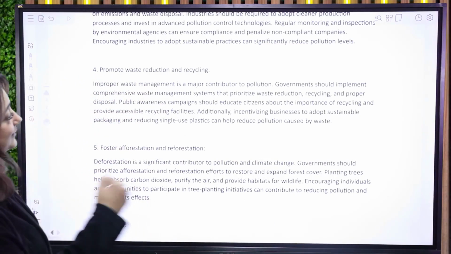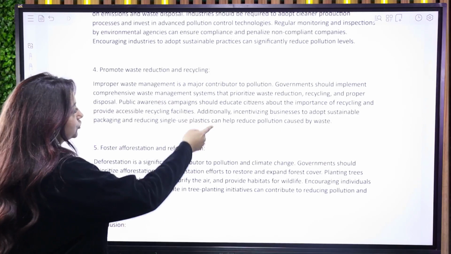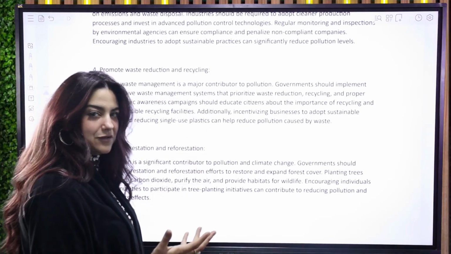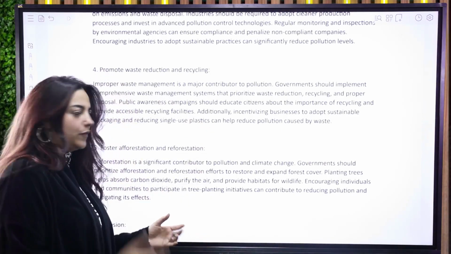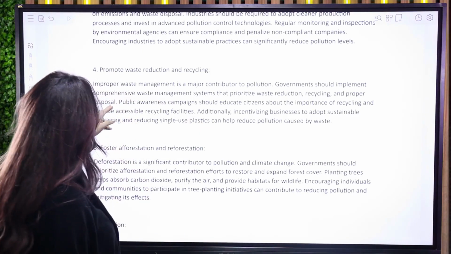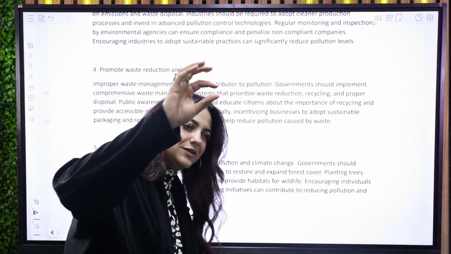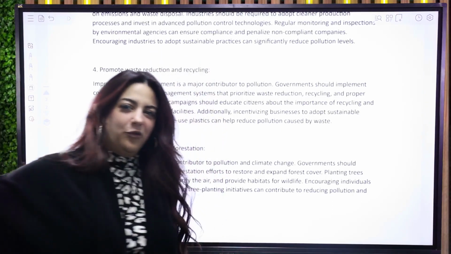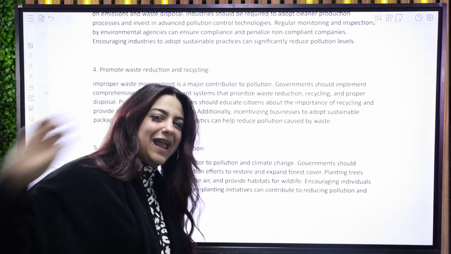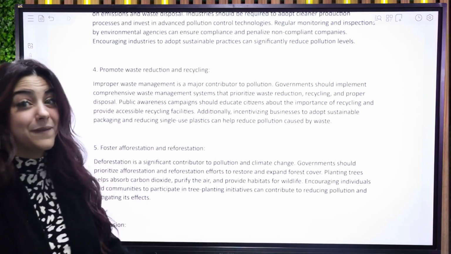Improper waste management, again, is a major contributor to pollution, just as the emissions. So we got many problems and the solution with that. So the best way actually to write this essay is to write one of the consequences in one line and the solution. Another bad consequence and the solution for it. That would be the best way ever.